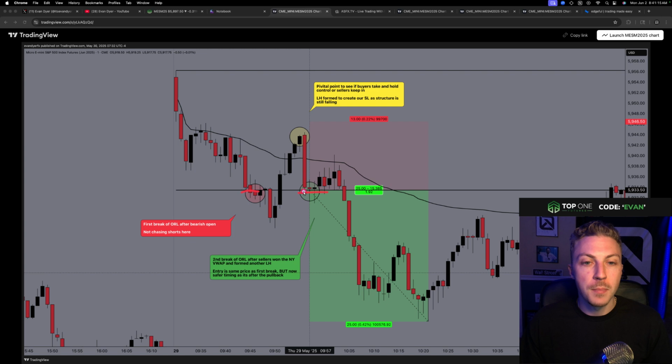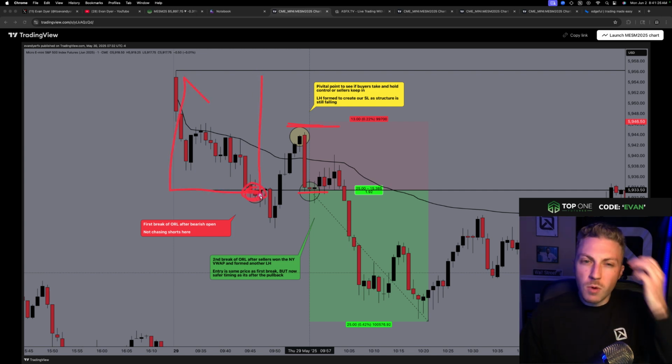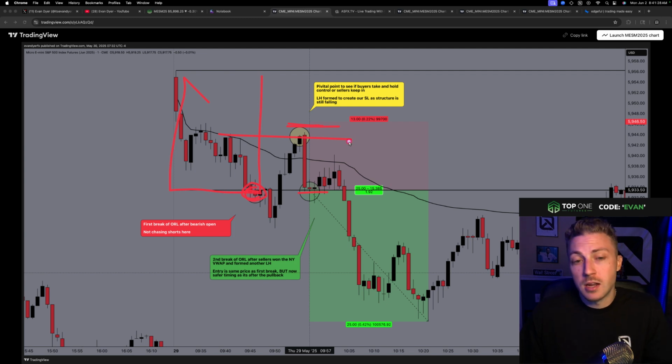You have to wait about 10 minutes to give yourself a better idea of where this structure is going to form, because now you know you want your stop loss here, right? Just looking from left to right, if I were to sell it at the bottom here, where do I want my stop? I got this pin there because then I just get tapped out. So seeing that pullback come in, you now have a better idea: there's our pullback. Sellers did win it. Now let's continue the trend, and I know where I want my stop loss to be. And same thing with timing wise, it's all profit, right?